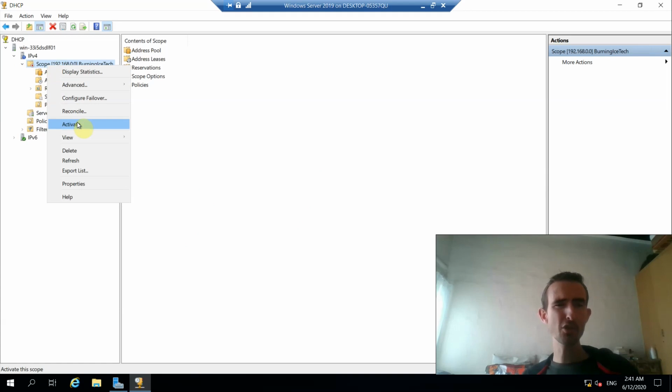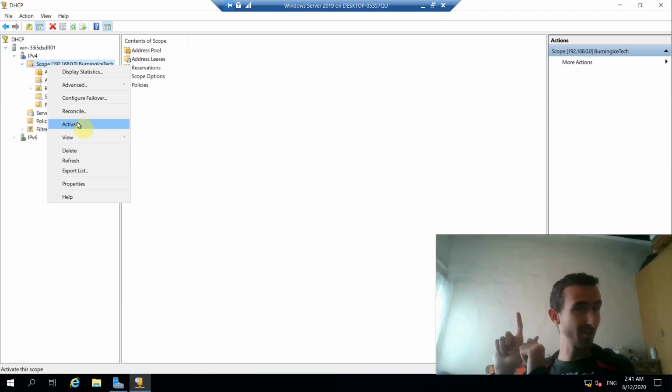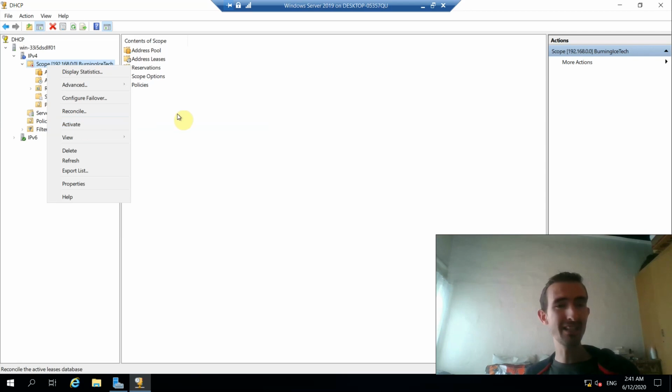Once you activate it, you can think of that as a safety switch on a gun. A gun generally doesn't fire unless you take the safety off. So it's loaded, but it might not fire. Same with a DHCP. If the DHCP has not been activated, the safety is still on. You need to take the safety off and then the DHCP can fire. It can dish out IP addresses accordingly. So I'm not going to go ahead and do that yet.